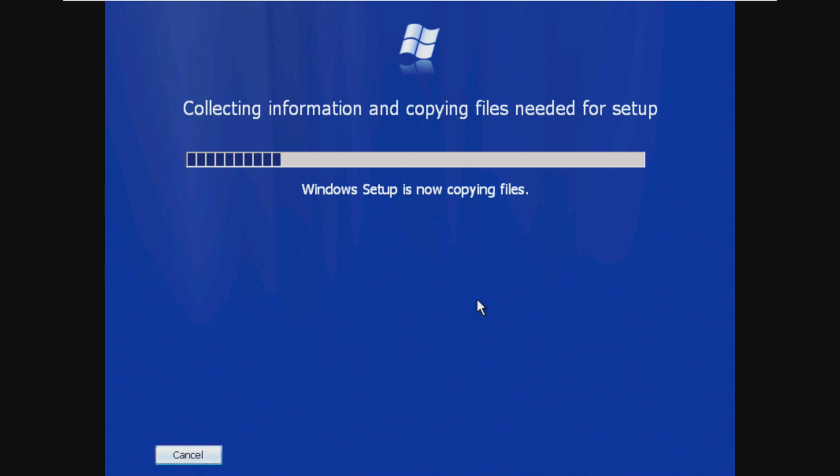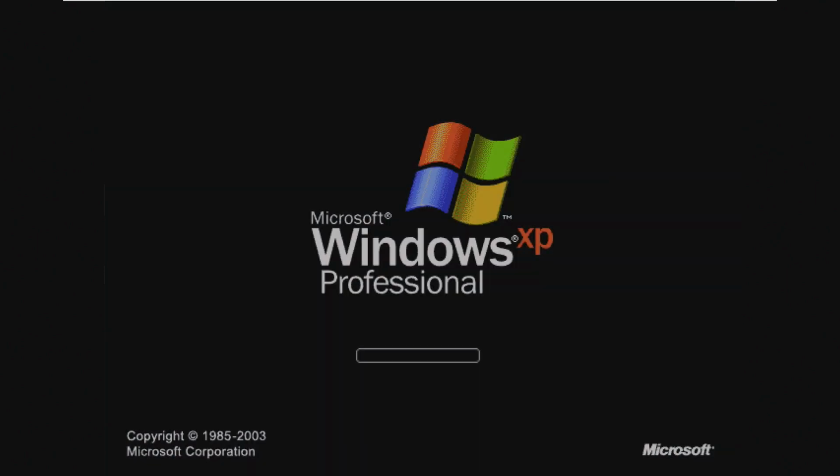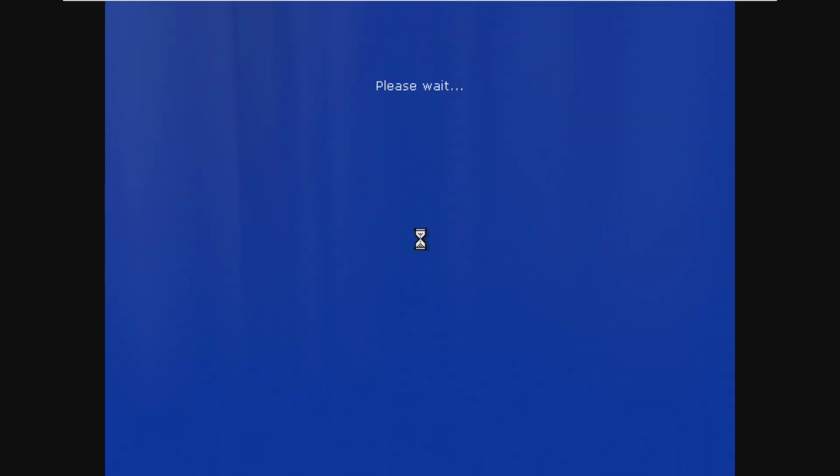Now, one thing I do want to point out is that I really do like this user interface. It looks nice compared to the Windows XP installer, which was that blue text-based screen. This is progress. I like this a lot. It looks clean. I like the white Windows logo. It just looks really nice overall. One thing that we'll notice, and that we already saw, that I didn't point out, is that it has the Windows XP Professional boot up screen. So this has not changed from Windows XP to this point. Remember, Windows XP came out like a year and a half prior, if my math is correct, to this build of Longhorn. So this is very early after XP.